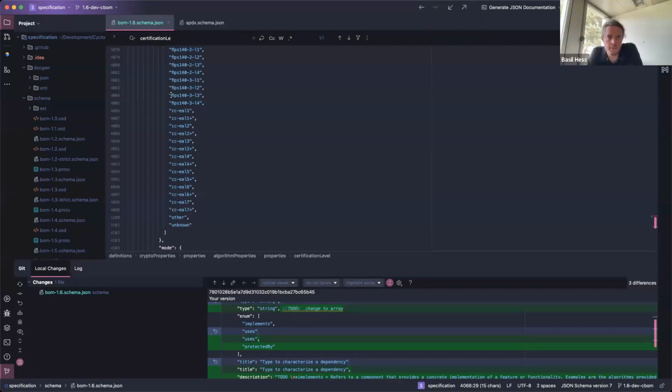Is there any use of URNs in the schema so far? Not really. Which would be a diversion from what we currently do. I mean, the property taxonomy is kind of a URN. If you actually put urn colon in front of it, it would actually become one. But it's not officially registered. So it's like a proprietary URN basically. Yeah.